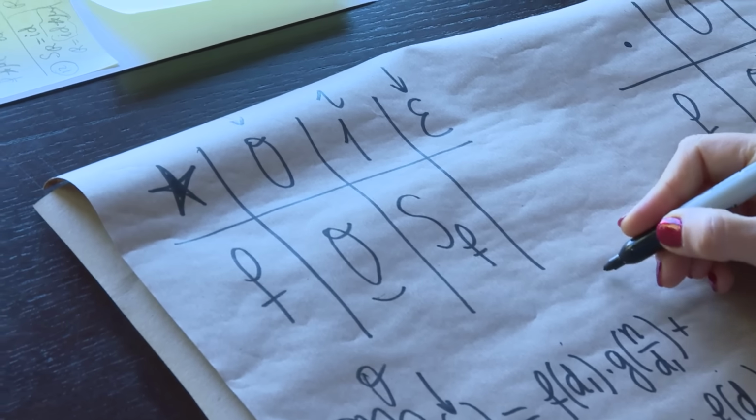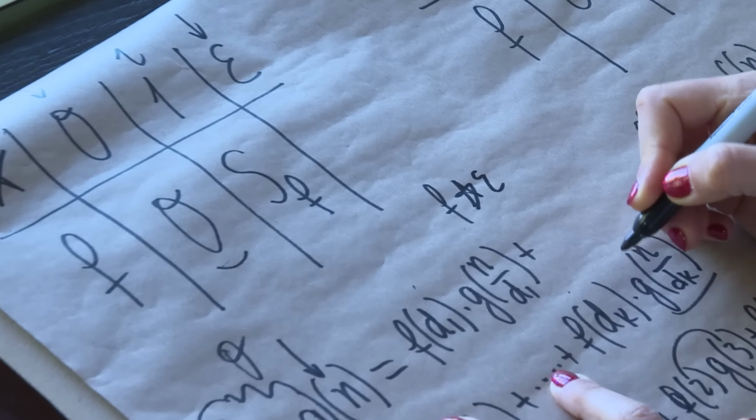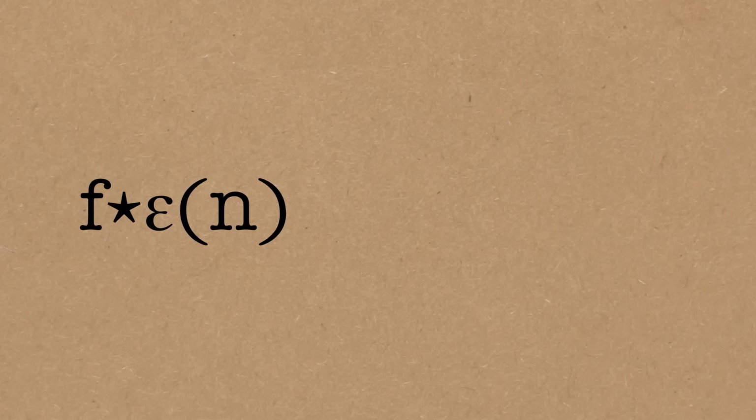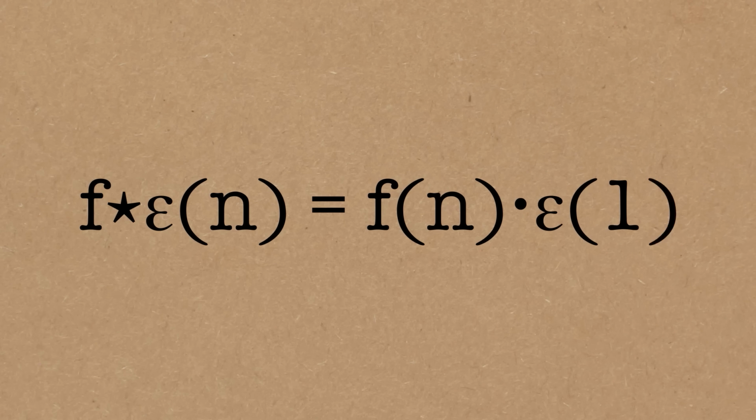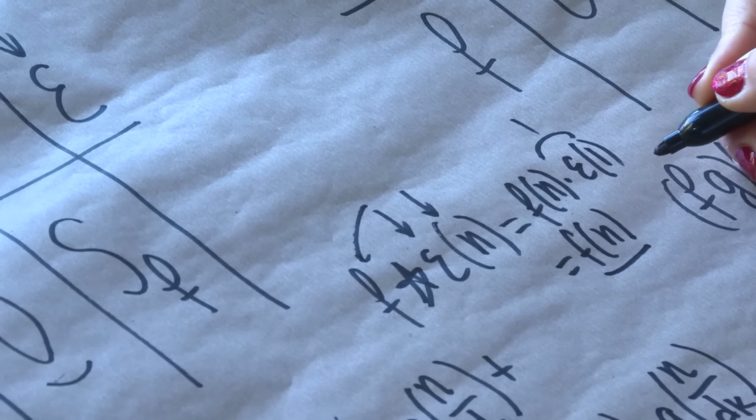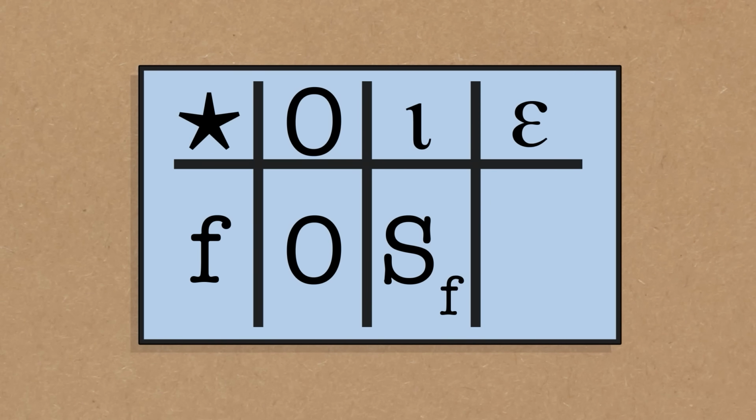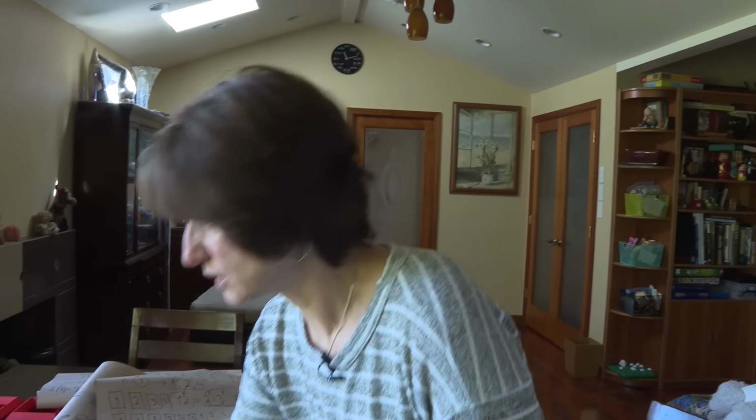Why? So if you Dirichlet a function with the epsilon, at n. So what is this? I have to start taking divisors of n and feeding them into f and epsilon, but epsilon is going to kill all of them except if I plug in 1 there. So the only thing that will survive out of this is f of n times epsilon of 1. So this guy will be 1, so you're going to get f of n. Oh, that is my function. So if I Dirichlet f with the epsilon blip function, I'm going to get f back. So who plays the role of 1 in our new setup? The blip. The blip function, that's right.